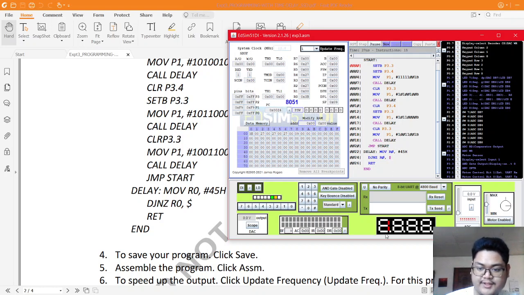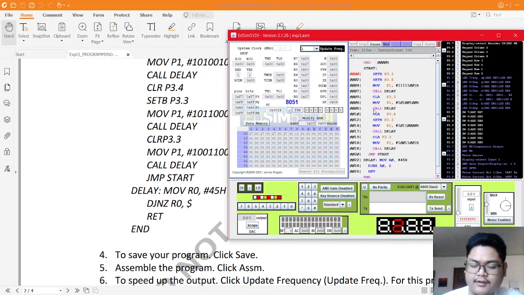Displays 1 for 45 seconds. Next, it will display 2 for 45 seconds. Then 3, 45 seconds. Then 4, 45 seconds. So it takes a long time to display. That's why I changed it to 5H. But basically, that's the output. Also, the LED changes here.